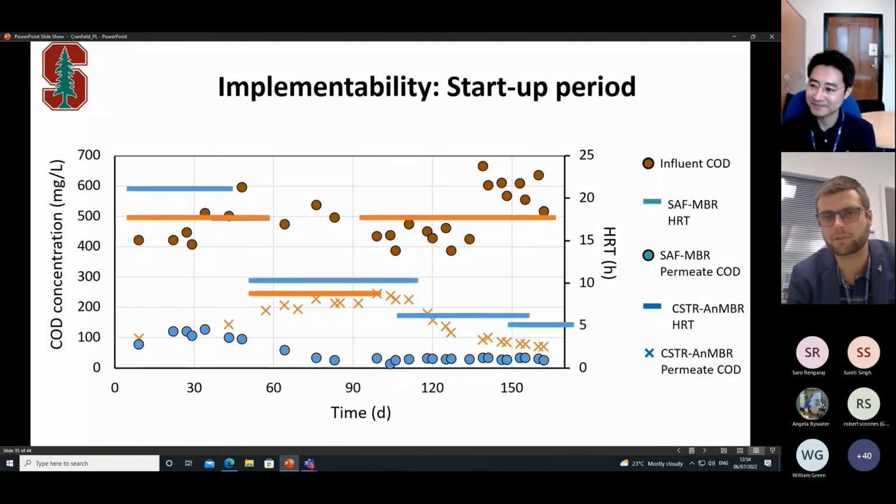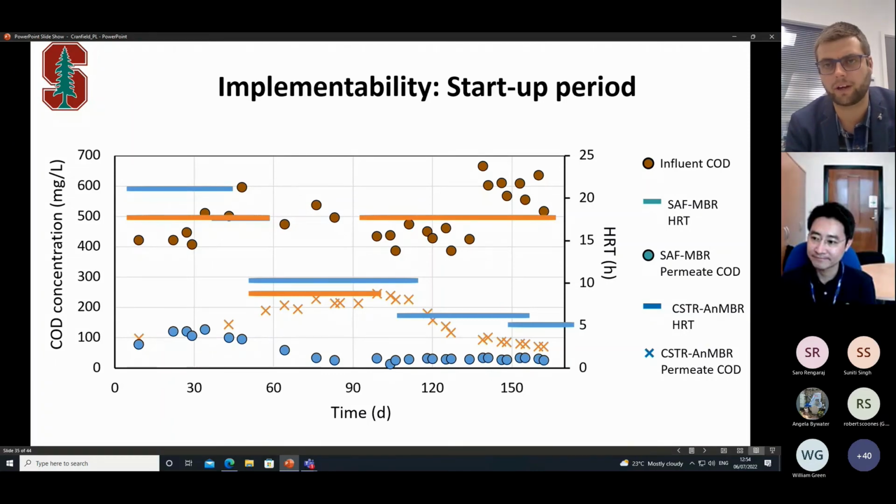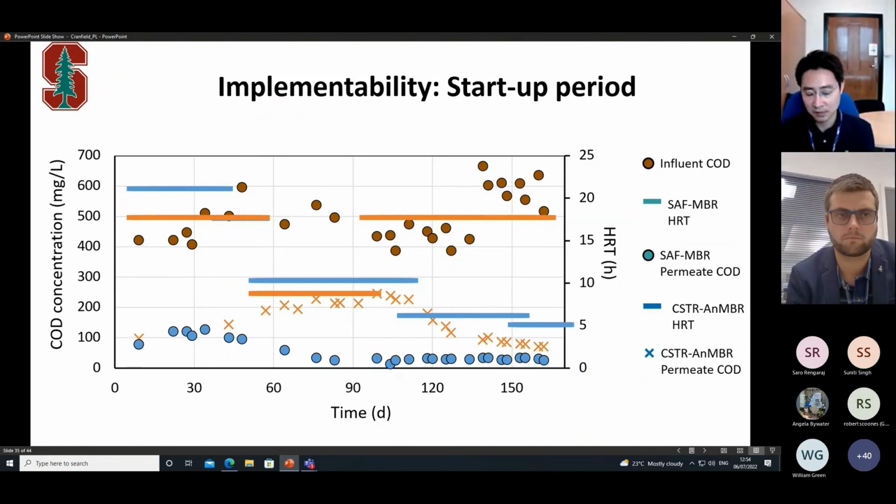Any data not just on the amount of methane, but the quality? What's the balance of methane versus CO2 in the gas? Oh, the gas has pretty good methane concentration, because usually CO2 is dissolved into the liquid as well. So you get a pretty high concentration of methane. In the Stanford one, I guess they had 500, 600 COD. They got a really good methane composition. I remember it was 70 or 80 percent. That's really high. Yeah, it's pretty good, but that's a high concentration COD feed.